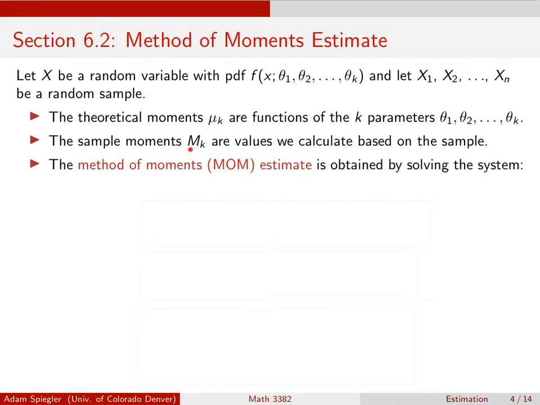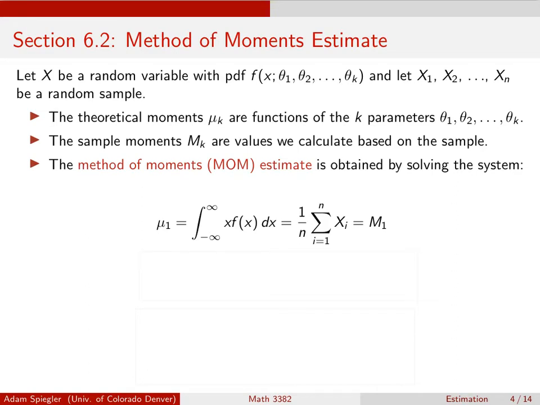So we take those values and we can calculate the sample moments. Those are going to be constants. And so the method of moments is going to be an estimate that we get when we solve a system of equations. So the method of moments is kind of like an algebraic method. What we were saying earlier is that we want to make sure that the mean of my sample matches the mean of the population. We could summarize by saying we want the first theoretical moment to be equal to the first sample moment.